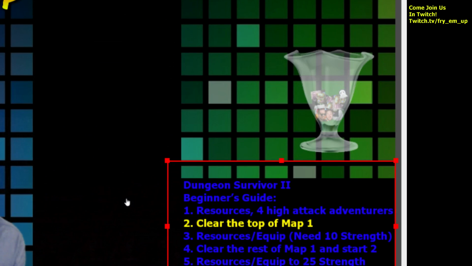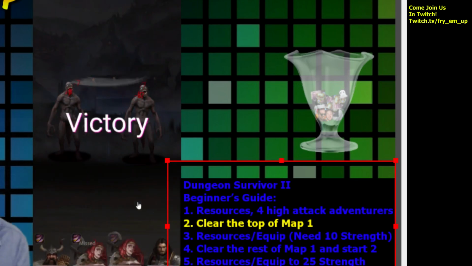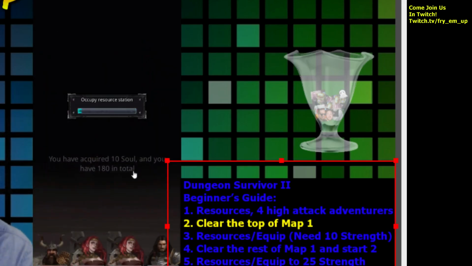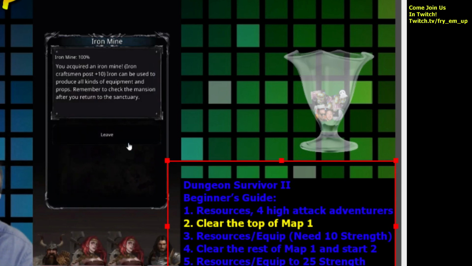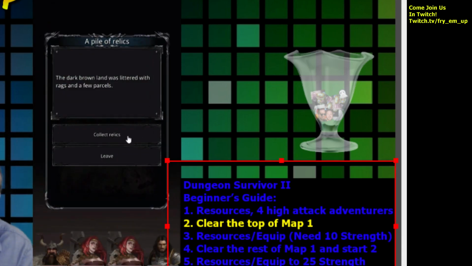Alright, keep it going! We're looking for our sword! I don't know if there's a sword. There is one more item we're going to pick up later. Pretty sure there is going to be an item somewhere in this dungeon, though. Don't need any of the embers or the travel rations. No, we didn't get it. This is extremely unlucky if we don't get anything here. We're going to collect the relics.